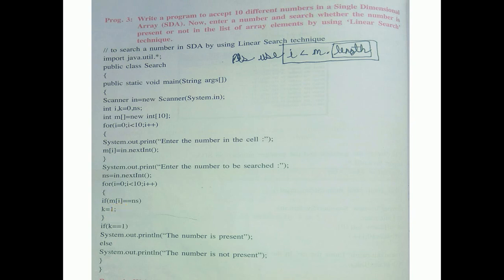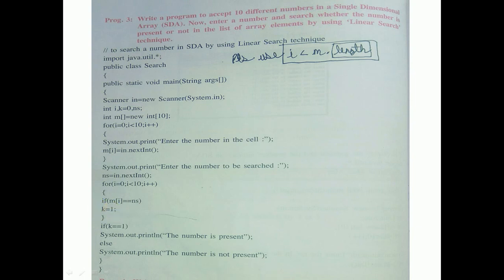Or the question can be modified as count how many times a number exists. If you change the question like that, then you don't initialize k is equal to 1 here, you make it as k plus plus. So whenever the number matches, then we increase. For example, in the exam, out of my 10 students, how many got 100? I entered all my 10 students' marks. Then I want to see how many got 100. Then whenever the mark is equal to 100, I have to increase the count. I don't want to say that 100 exists or not. How many hundreds exist? So I will make it as k plus plus.